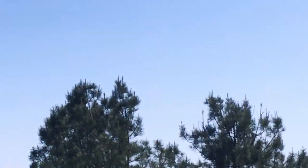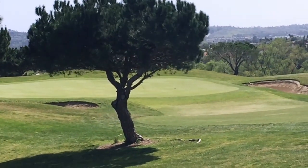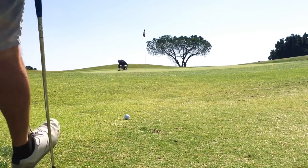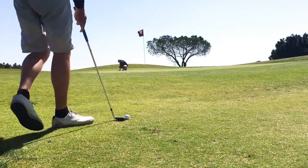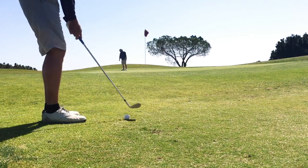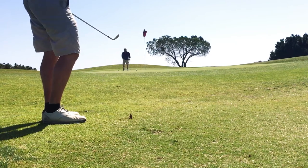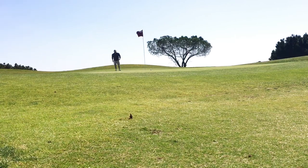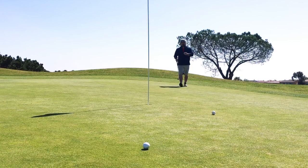I'm hitting a gap wedge here. I was trying to flight it but still get it over the trees in front of me, and it kind of shot up in the wind so it came up a little short. I had a relatively easy chip — around a 25-yard pitch shot. I'm trying to land it on the green with a little hook spin, because off tight lies if I try to hit a spinner I typically chunk it. I try to get a little more in-to-out and hit that little hook spin shot and let it roll out. It was decent but didn't quite roll out as much as I thought, so I left myself right around 8 feet uphill.